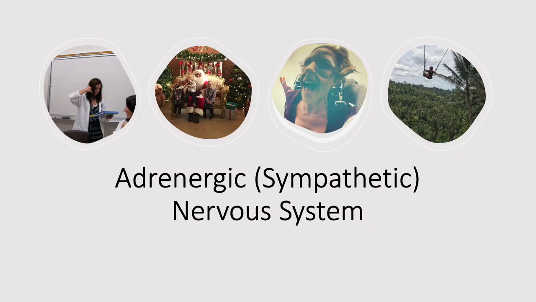When we look at our adrenergics and the mechanism of action, we're going back to that fight or flight response. So stimulation of our alpha adrenergic receptors is going to result in vasoconstriction of our blood vessels that then increases the amount of blood returning to the heart, increases our blood pressure and our heart rate, allowing us to run and fight for our life.